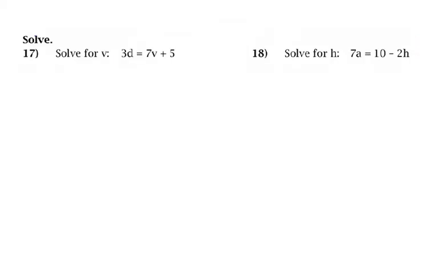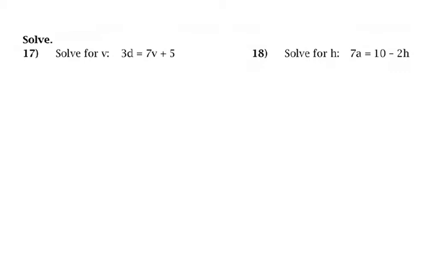And then these are a little bit more complicated. They're like two steps. So to solve for v, make sure you're paying attention to which variable you're going to solve for. So I'm going to solve for that one. That means I have to get rid of the 7 and I have to get rid of the 5. So which one should I take off first? Think about it like an onion. You're going to peel off the layers of the onion, and if you peel off the outer layer first, that's how it's going to work.